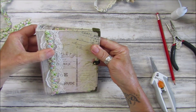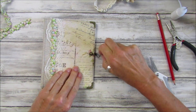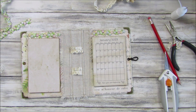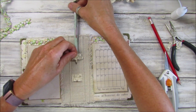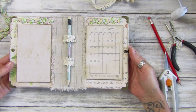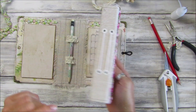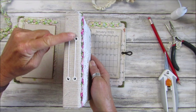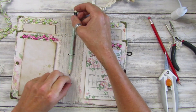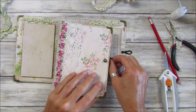So there we go — that's the back, the side, and you can put some lace on the spine if you want to. Open that up and you've got your lovely little calendar folio. I've got another version where I did four little eyelets and threaded elastic through, then tied it in a knot, and the pencil just goes through that elastic. There are two different ways to do it and I think they're both really lovely and quite simple.